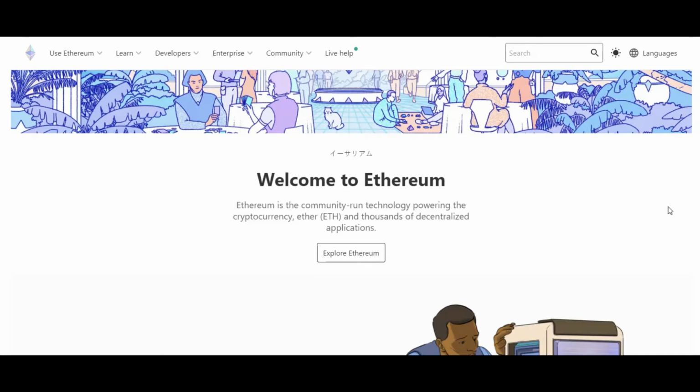Ethereum was created so that a person or company, whoever, could come and create applications that anybody can use in decentralized finance. So in other words, we have Bitcoin. Bitcoin is a decentralized currency that no one entity has control over.